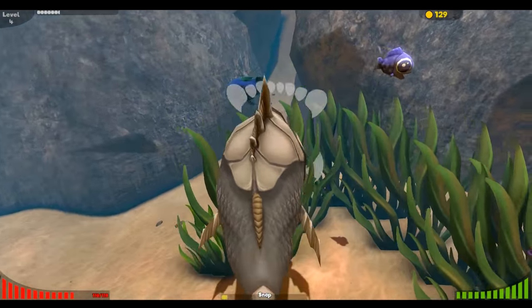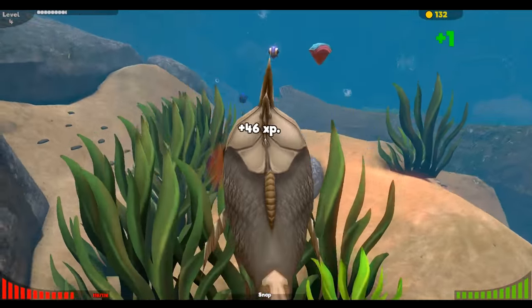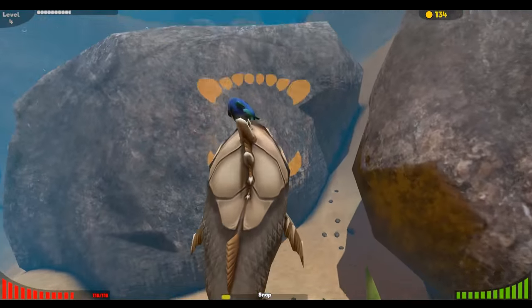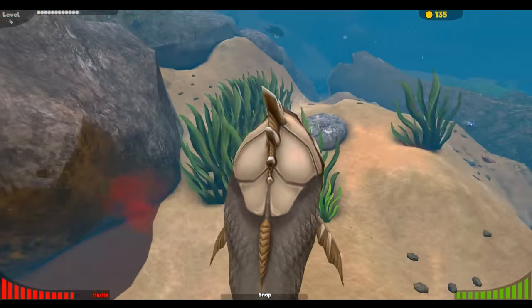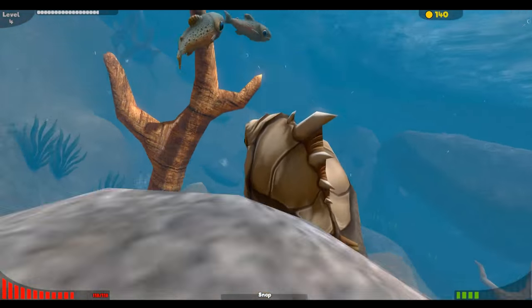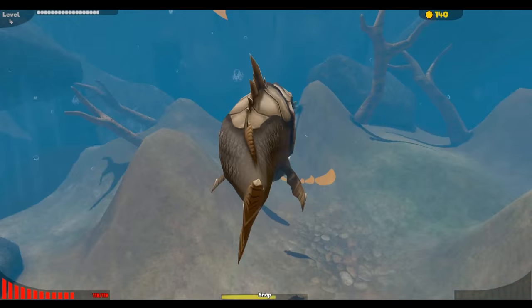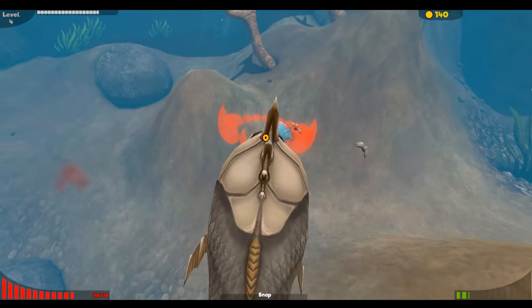Come here. Thank you for spawning in my mouth. That worked well. We got a school of... Ooh, this one didn't die. Got a school of piranha in my face. The monster trout swims through the underwater forest before he dies to the jaws of the Bonrex.